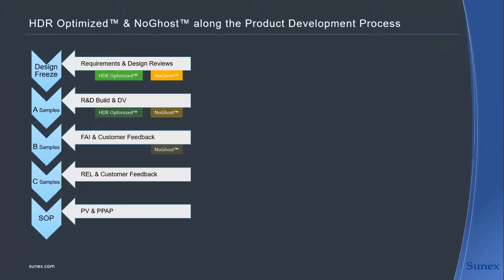This is another part we just saw on the slide before. We maybe talk about material surface properties to optimize for one or the other, to reduce, for instance, stray light. But then I think it's really key to bring the first samples to the table, bring them to the customer so that the customer can actually do their own tests and measurement and bring feedback in that, in addition to our first article inspection report, which hugely informs what maybe needs to be fine-tuned another time before we go into the B sample phase that then will go through reliability testing and further down the road until we have SOP.